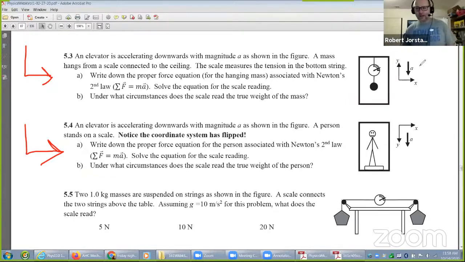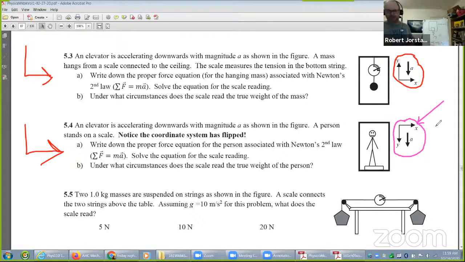Now, to be clear, I want to point out there is a subtle difference here. In the upper figure, the object is accelerating downwards, and the coordinate system is upwards. Sometimes you might flip the coordinates like this. Now, a lot of you might not think there's a reason to do this, but I know what mechanical engineers need to know. And so I know eventually physicists, engineers all need to learn how to deal with weird coordinate systems. So it's not that I'm deliberately trying to punk you guys.